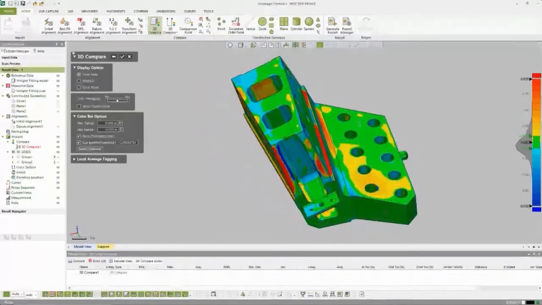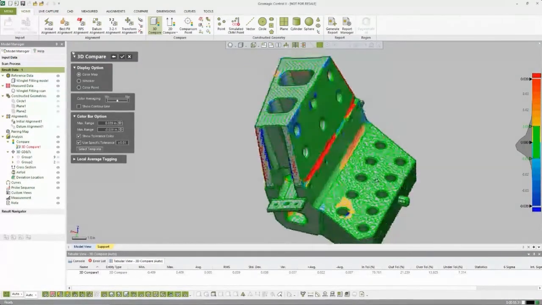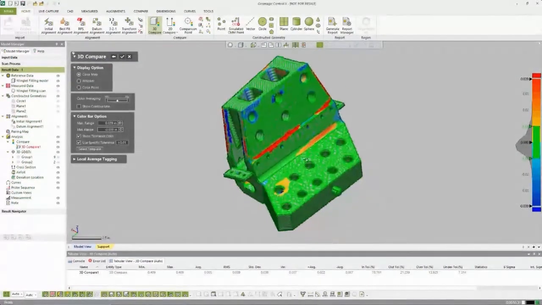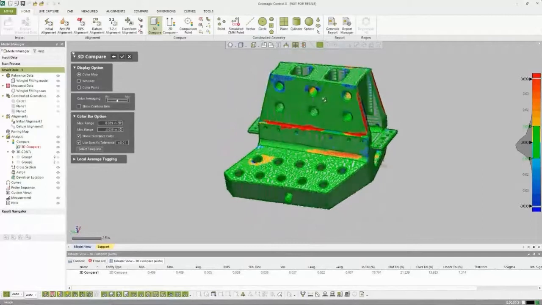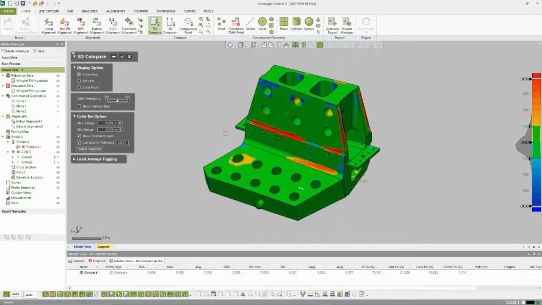So right now I've got my tolerance set to plus or minus over here. They're about plus or minus 4,000. So I'm going to make that plus or minus 10, probably a little more reasonable number for this type of part. It's a fairly large part. So now I can see that anything that's within green is within my stated plus or minus 10 thousandths tolerance. You may find that on a 2D drawing as maybe a profile tolerance across your whole part. So this is something that's very easy to have set on a report.